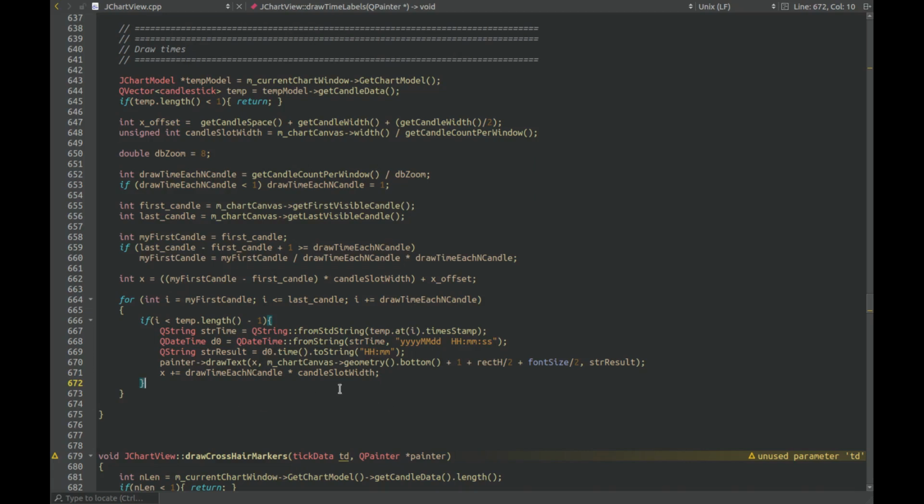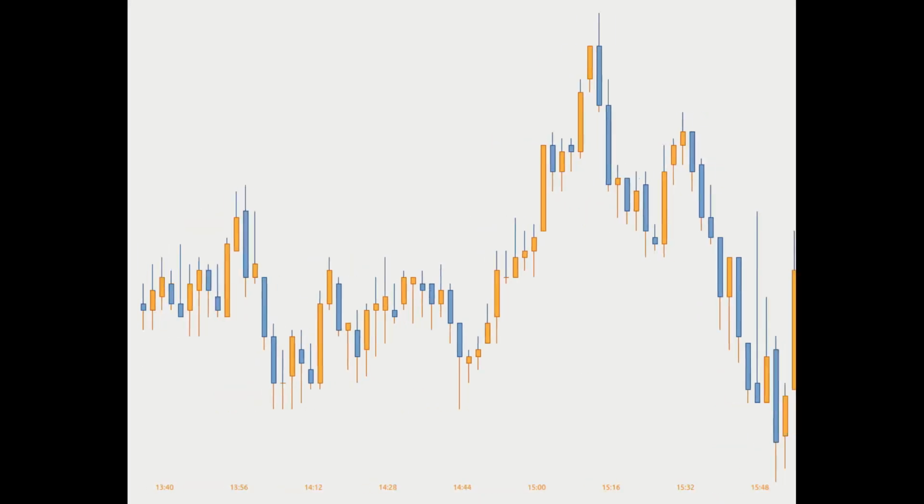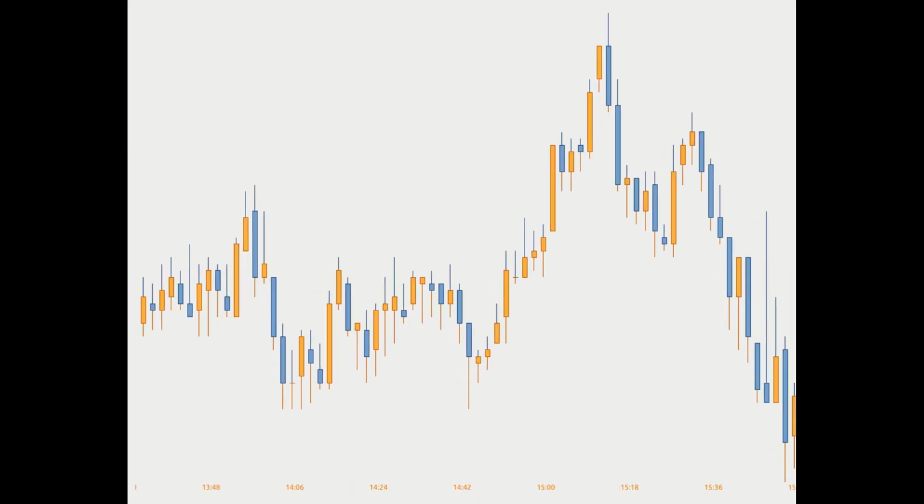So now let me go take a look. I'll build it, and let's see if it actually works. Okay, great. So now, here are my times. And if I scale the window, you see the times change, and they'll scale. So all of the scaling is working. The times are showing up. Fantastic. Now let me go take a look at the actual price.